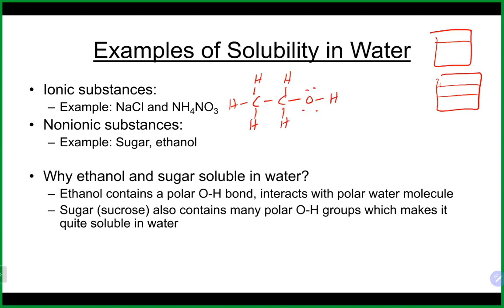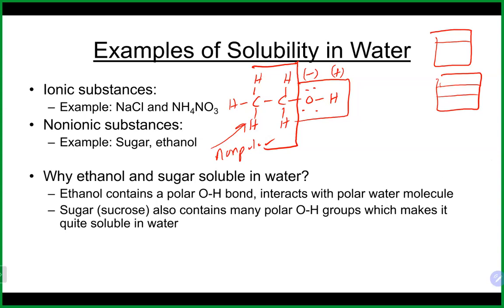And what ethanol actually has is kind of two parts. It has this part here, which is all carbons and hydrogens. Based on what we talked about with bonding, that is a non-polar part of the molecule. But it does contain this part here, which is an OH group, which is a polar bond. The oxygen is partially negative and the hydrogen here is partially positive, based on the difference in electronegativity values. The difference in electronegativity values tells us that the oxygen is going to be more negative.